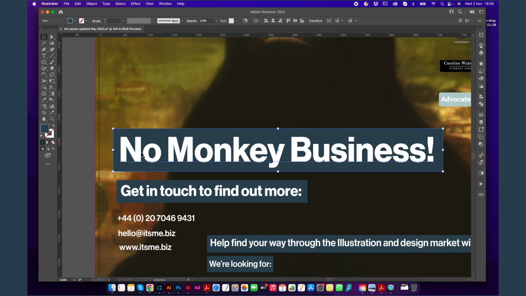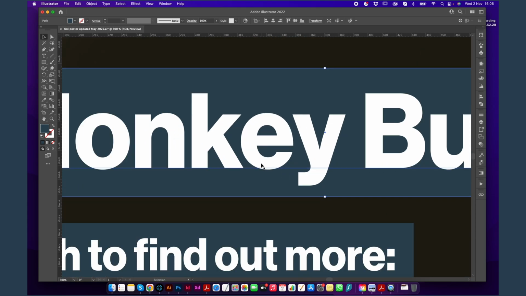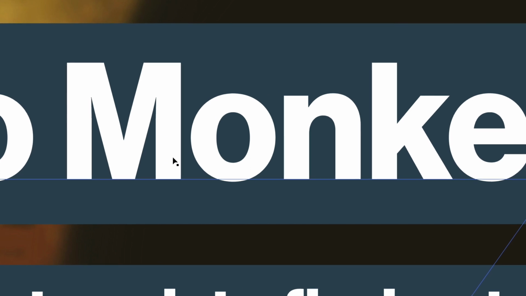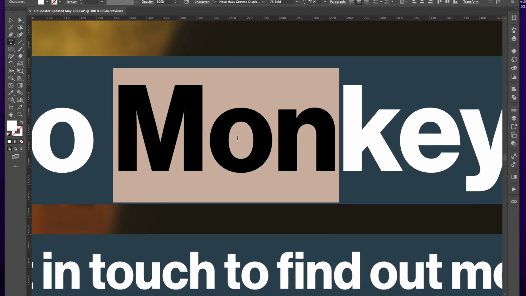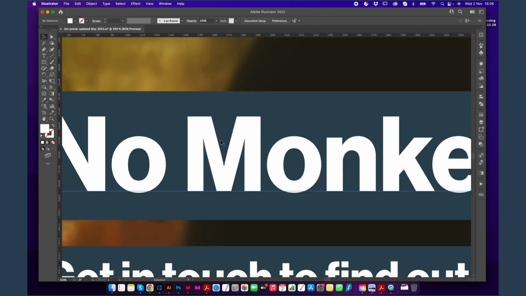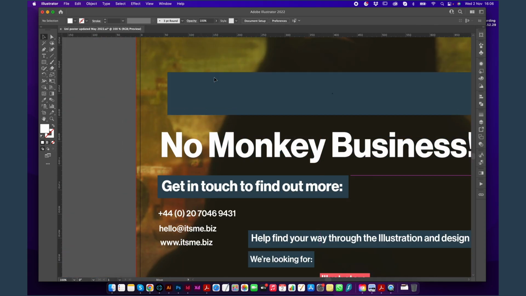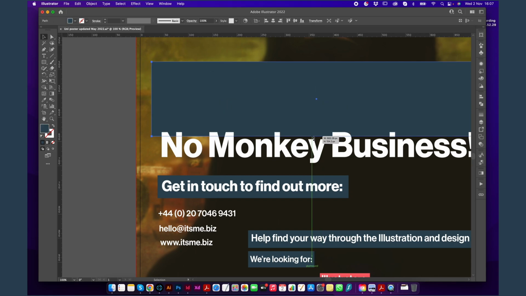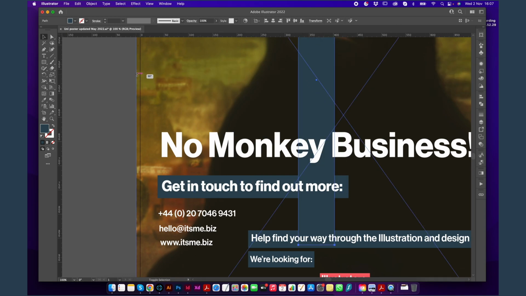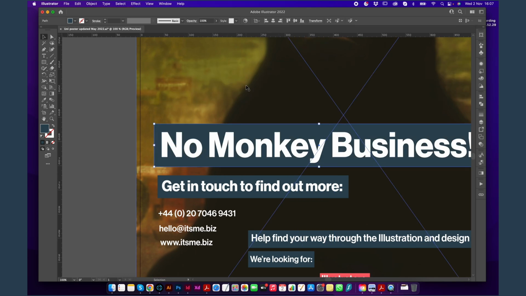So if we take a look at No Monkey Business, for example, you're going to notice as we hover over it that there is a blue line that appears along the bottom of the text. That means that obviously it can be edited and we can change the words and letters to whatever we want it to say. But in this case, we want to make it solid. We want to make it almost like this blue rectangle in the background, where it's a shape. And we can expand it, we can make it smaller, we can flip it around just like that. And there's a very simple way to do that.